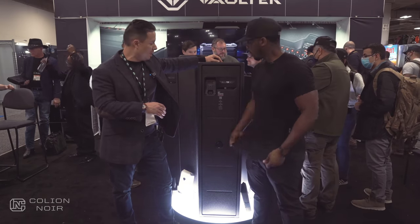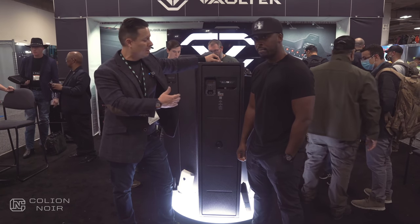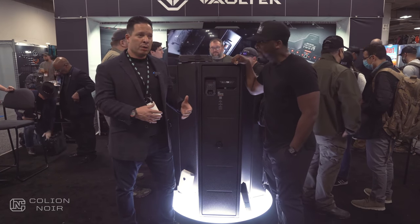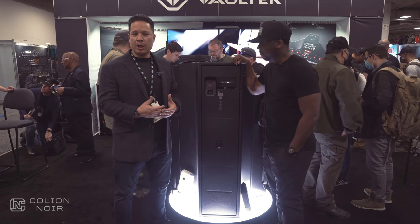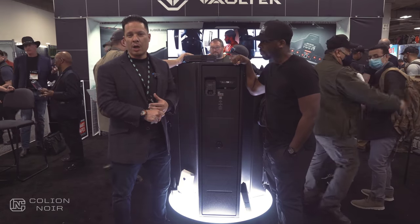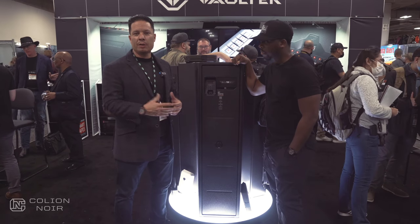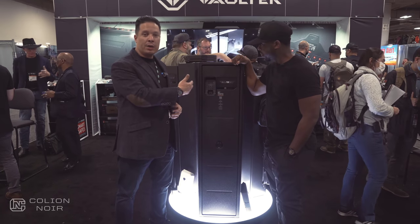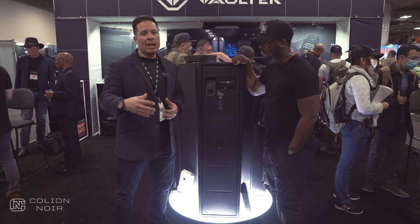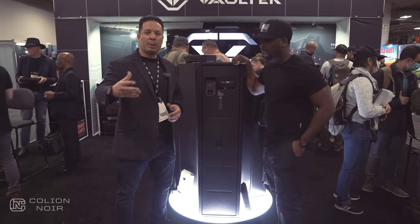We're not just making gun safes for overall enthusiasts — we've also incorporated some really innovative technologies. These safes have tamper alerts, so if somebody is tampering with it, not only will there be an audible alert, but it also has Wi-Fi connectivity. Similar to home security and home automation, it's going to send push alert notifications to you if somebody entered the wrong fingerprint, wrong code, or tried to tamper. What we've done is limit what you can do remotely — it's sending notifications and giving you statuses, but not allowing somebody to remote open or control it.